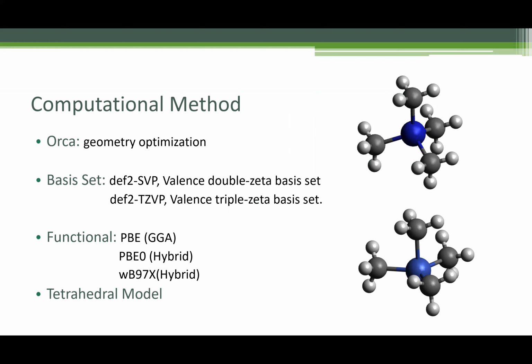The model I used for simulation is the tetrahedral model, which is shown on the top right. The four carbon atoms are arranged as a tetrahedron with a carbon or metal atom at the center. Below is the model for the 90 degree bond angle. Three of the carbon-metal bond angles were distorted to 90 degrees, and the energy difference of the tetrahedral model and the 90 degree model were used to represent the stress caused by distortion.